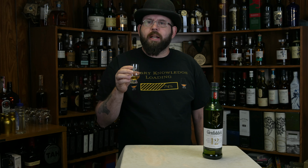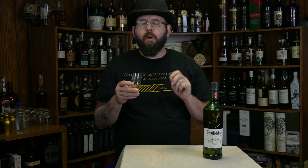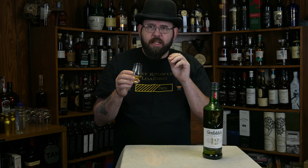It didn't do a lot to the nose. Maybe tamped down the wine a little bit, balanced it a little bit more, made it a little smoother on the nose profile. Instead of having a little bit more peaks, it's a little more leveled off. Okay. So in this case, it actually took a lot of the alcohol astringency away, and it also took away that slightly sharp bite. Now it's quite a bit actually smoother, and it's got this sweetness that just kind of carries through the whole taste.